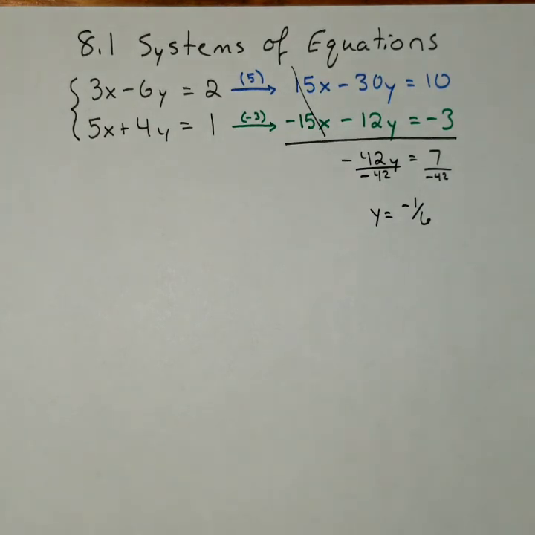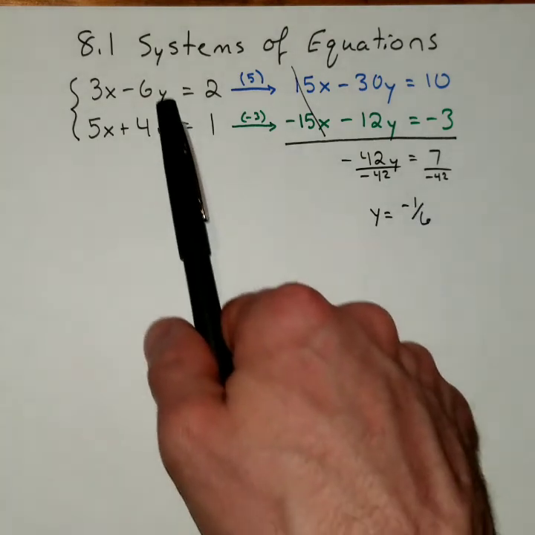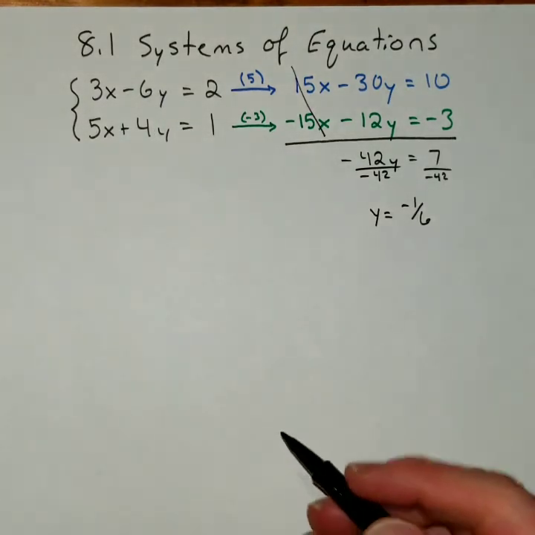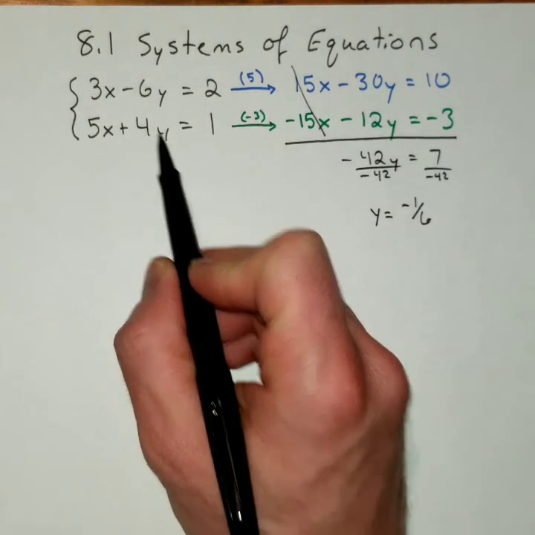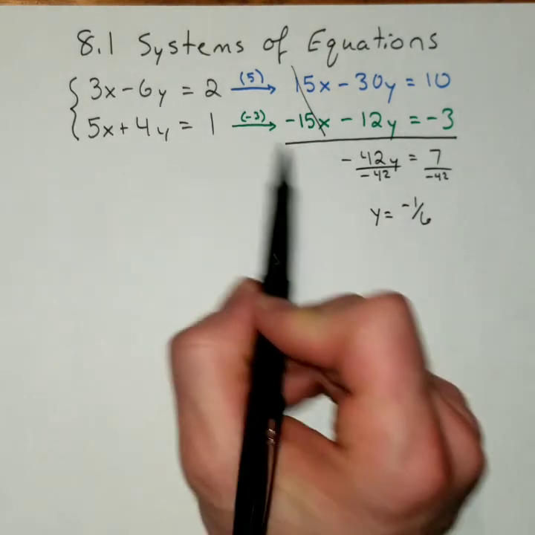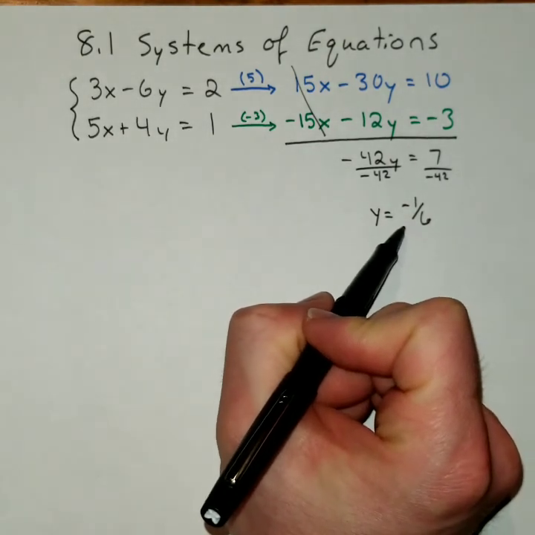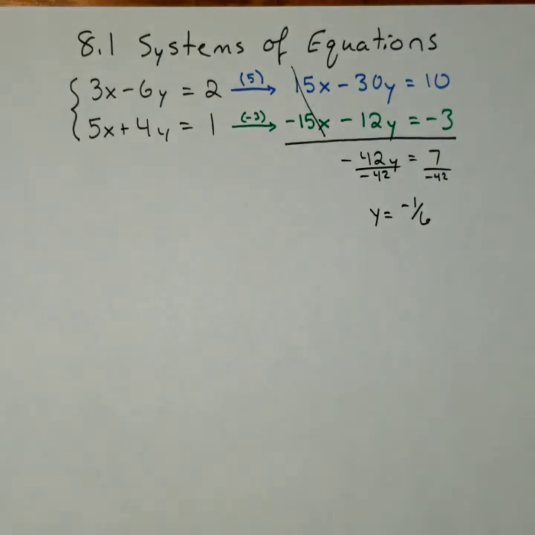Okay. Now, I also need the x value. So if I take this y value, I look at the two possibilities to plug it in. I don't like the bottom one because I get 4 over 6, which is a fraction. But if I plug it into the top one, a 6 over 6, it eliminates a fraction. So I'm going to go ahead and do that one.